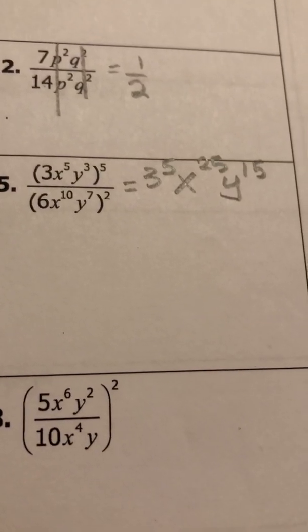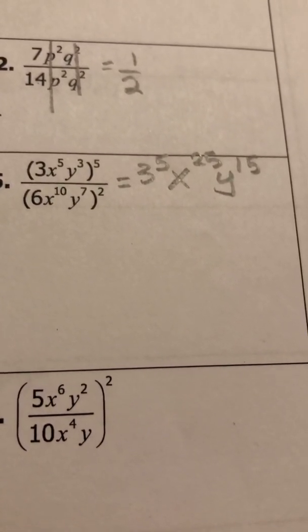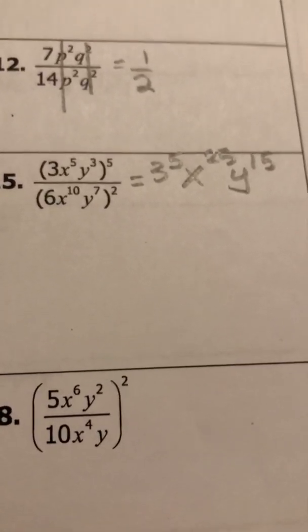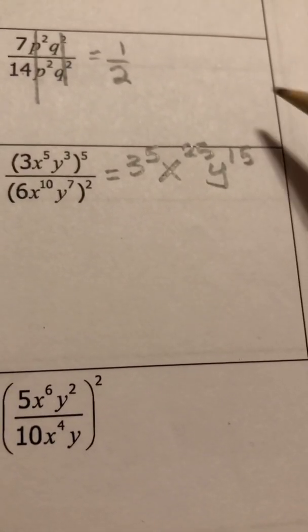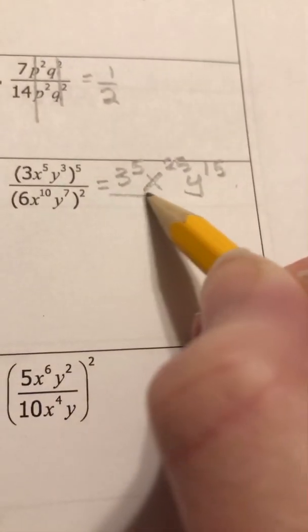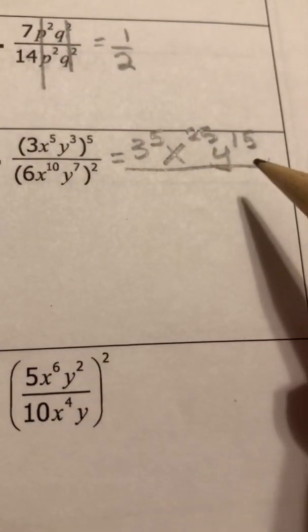Okay, sorry about that. This is part 2 to homework 3, dividing monomials. We are on problem number 15 when my kids' movie ended. So I ended up with this as my numerator, and I'm going to show you how I worked the denominator here.